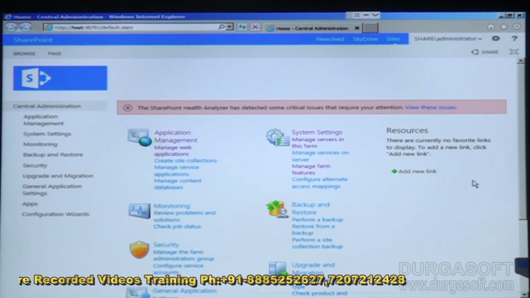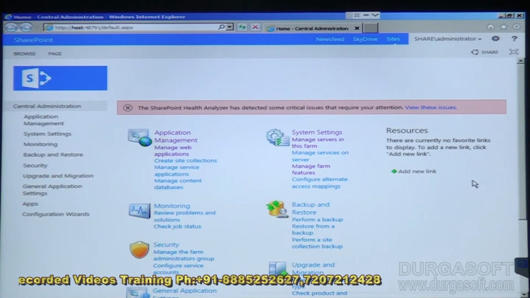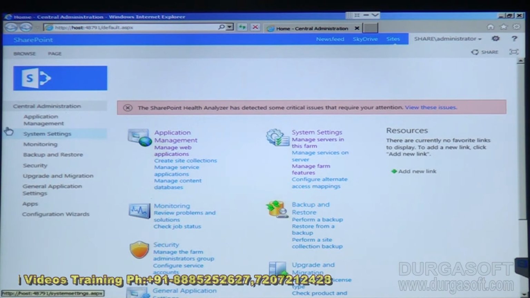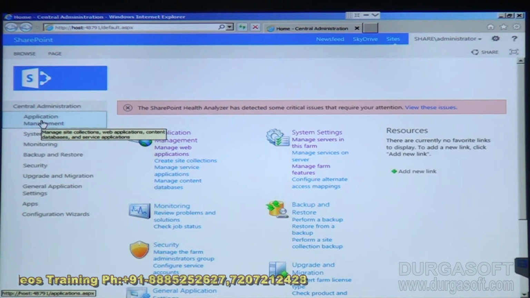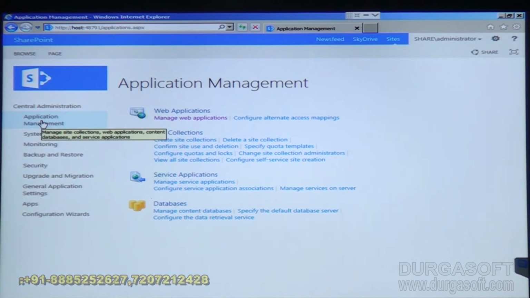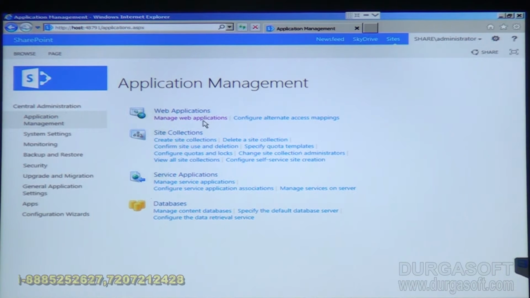Okay. Now, once Central Admin is opened, click on Application Management. This is the section where you can create your first site collection.